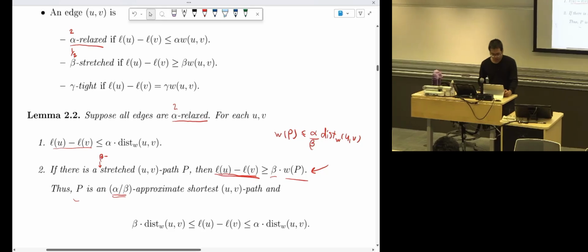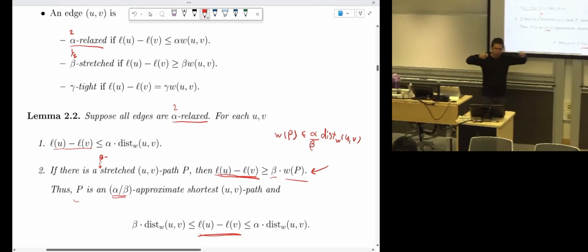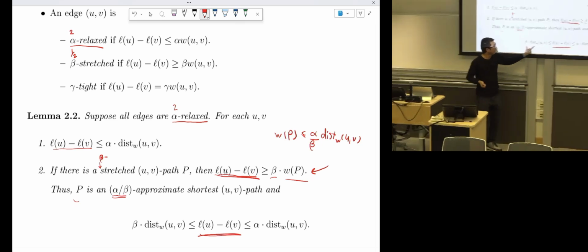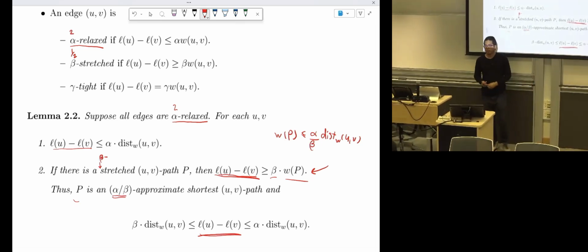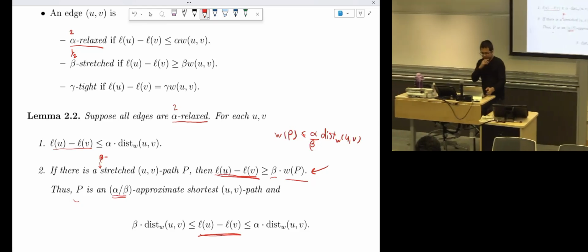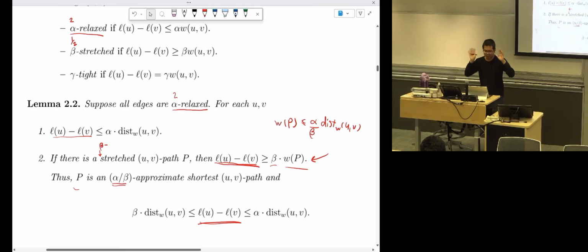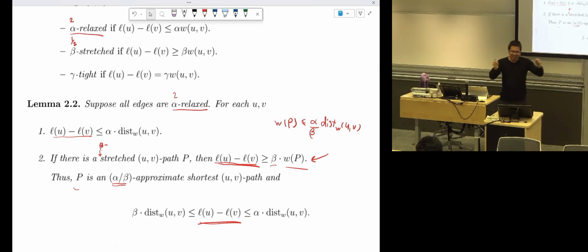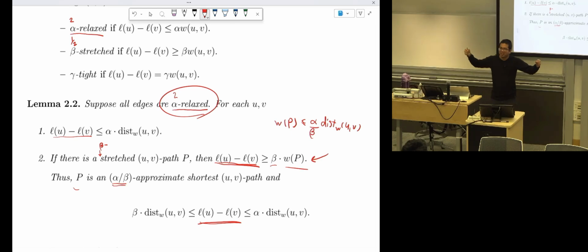And you also know that the difference in how much U and V are stretched is sandwiched between some factors of the distance. Okay, good. So this is the intuition that you should have in mind: once everything is not too stretched, like everything is quite relaxed, then the stretched path will reveal the shortest path.